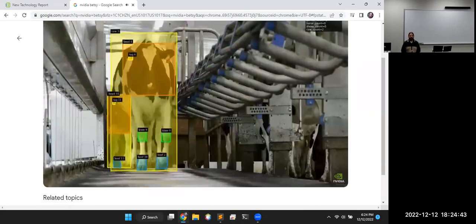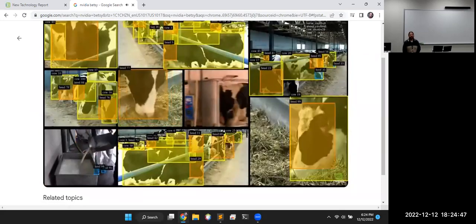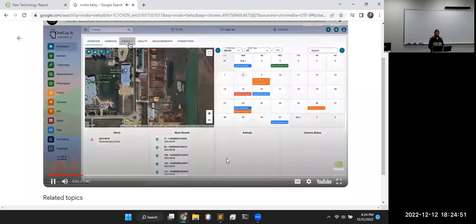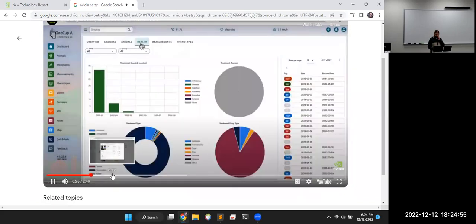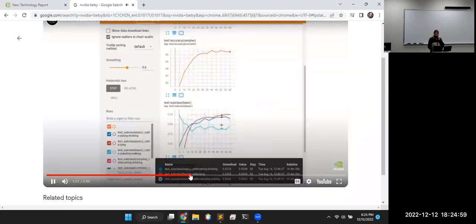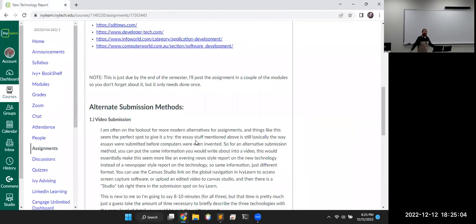An AI model that can track every single animal on a ranch.